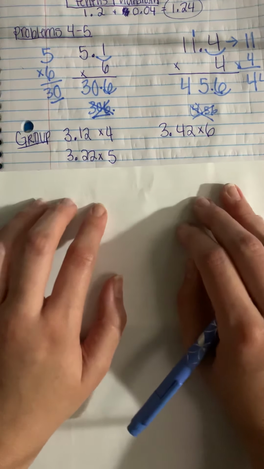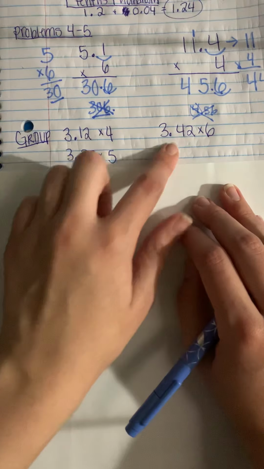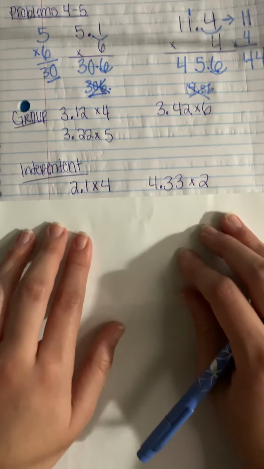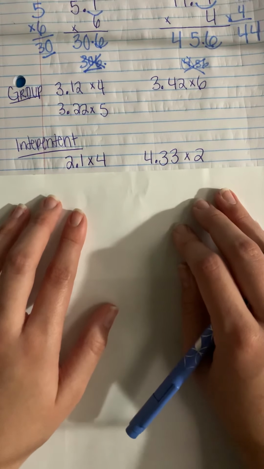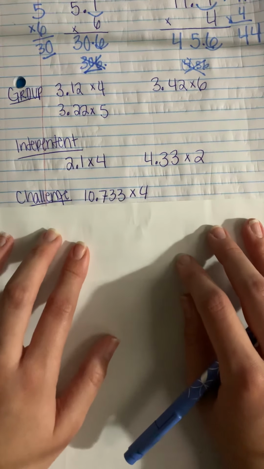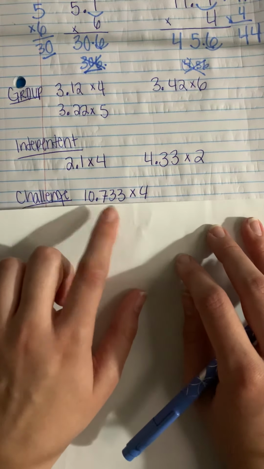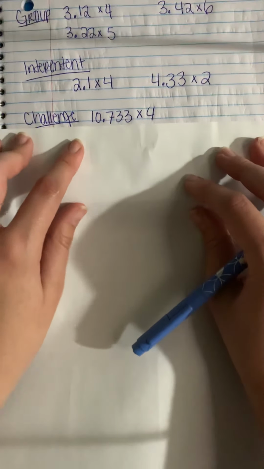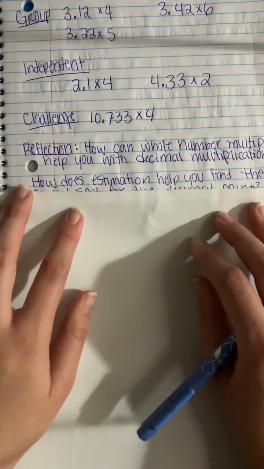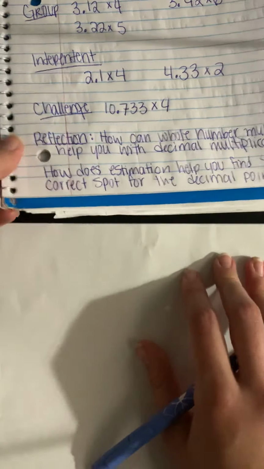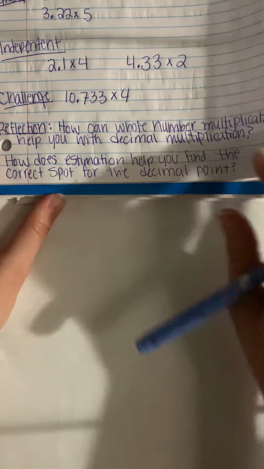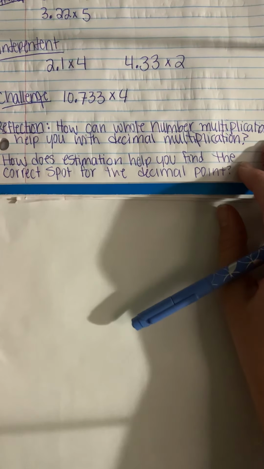These will be your group practice problems, those 3, 1, 2, and 3. Your independent practice is right here, these 2 problems due on your own. And then finally, I have a challenge problem for you. If you're feeling like you're ready for a little challenge, it's really important to me though that you do answer these reflection questions so that we're thinking about our thinking and that we're making sure we're reflecting on this lesson.